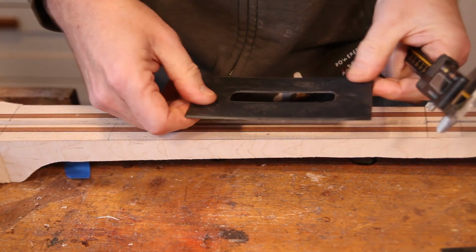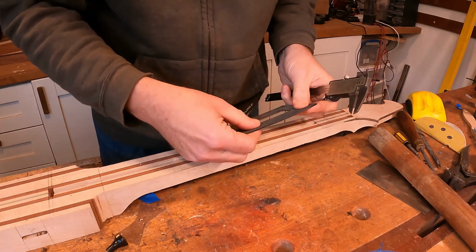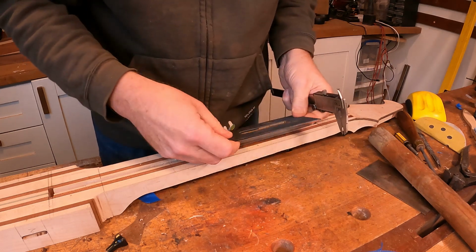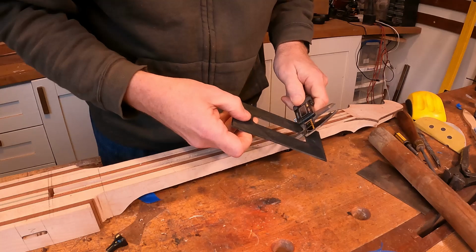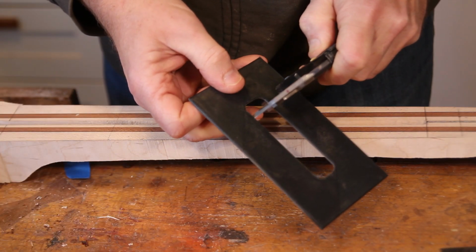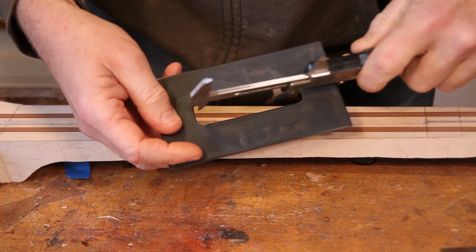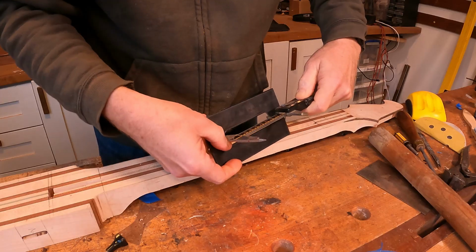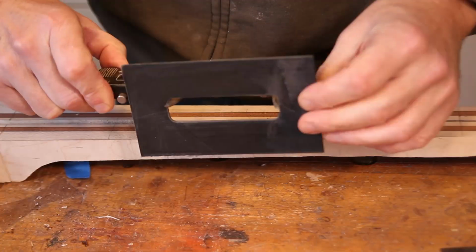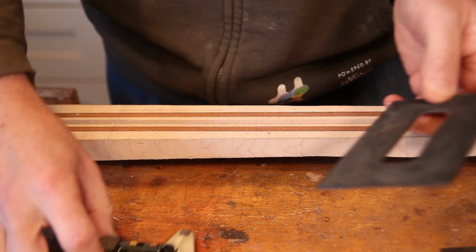It's looking okay. Obviously that is way too thin to use as a template, but there's no point printing it out any thicker when we're not actually going to use it. Now, dimensionally, we look to be pretty close. It's definitely close enough for the kind of work that we want to do, so that's good.